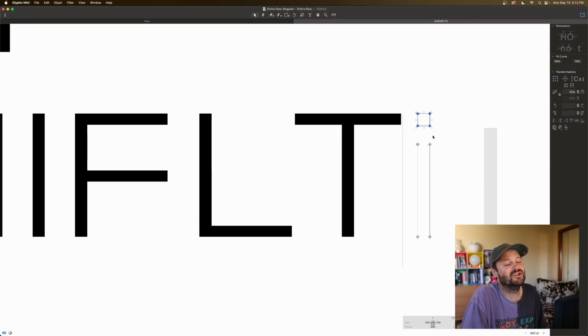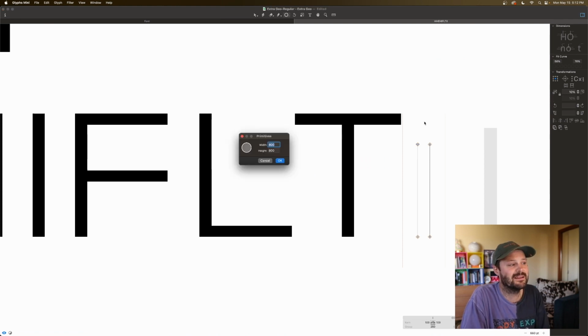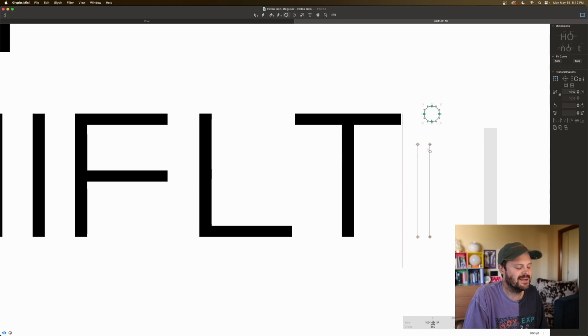Being a geometric typeface, maybe instead of a square, I'm going to delete that, hit F, hit Shift F to switch to my circle primitive. I'm going to click in, and maybe I want to have a circle that is 100 by 100 pixels. And then I will add that.